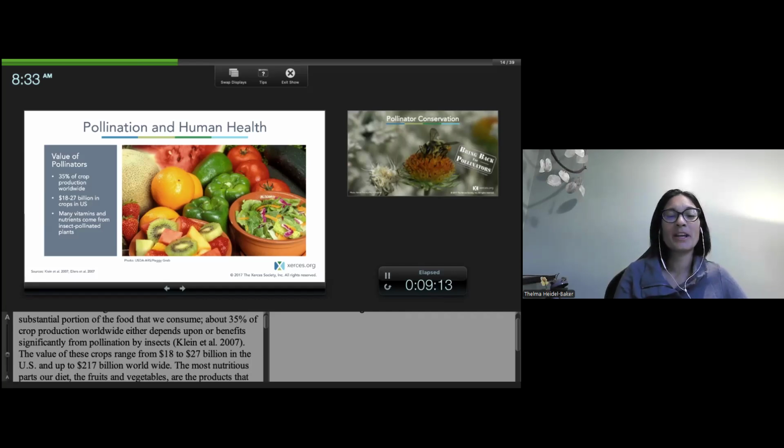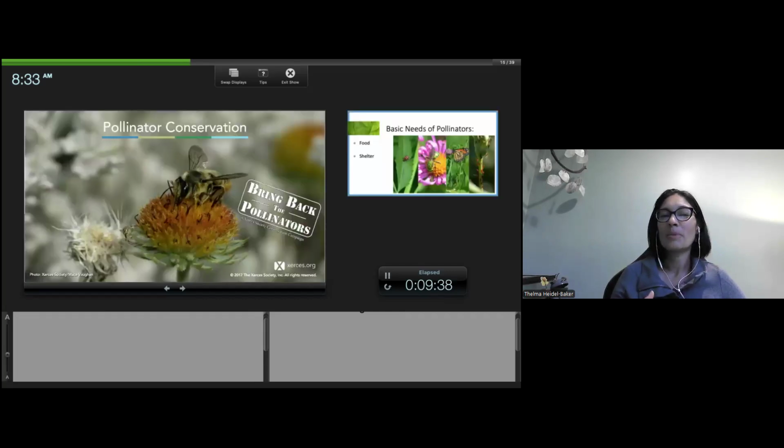And in addition, so many of our really valuable and nutritious foods come from those plants that the insects are pollinating. Remember, if you're eating food, and we're all supposed to eat nutritious food, color is really important. You want greens and yellows and reds and oranges because that's all really nutrient-dense food, and that comes from the plants, which comes because of the insects doing their job. So pollinators are important for us, for wildlife, for plants, for the well-being of everything. We want to make sure that we are conserving them.